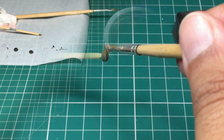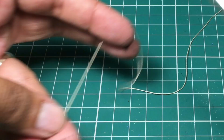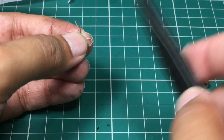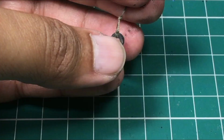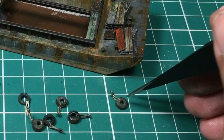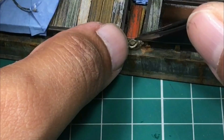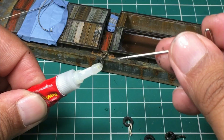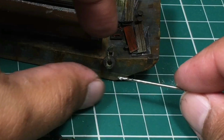To tie the tires to the bollards, I needed some rope. So I took some thin thread and made them look dirty by soaking it in the brush cleanup liquid. Once dry, I tied them around the tires and created a loop. Then I took these loops and lassoed them around the bollards. Finally, I took some super glue and applied on the underside and pressed it against the hull for a few seconds to secure the tires in place.